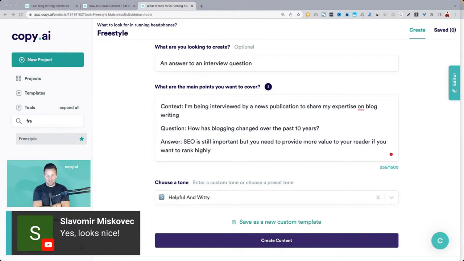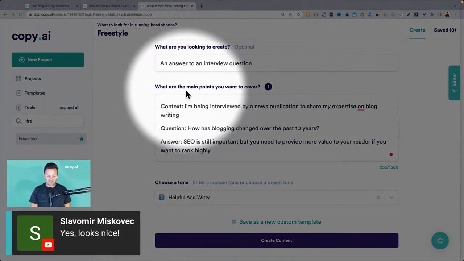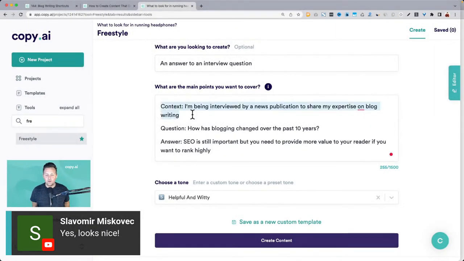That was super effective. So this same strategy applies to anything you're trying to do. If you can give the AI enough context and even tell it things like, I'm being interviewed, that will give it some really good context. It can actually understand the situation. So if you're writing an email, you could say, I'm writing an email to a potential client who was interested and had some questions about whatever, or they're not quite convinced that this is for them. You could give that kind of information to the AI and then have it write something beautifully crafted and will get you like 90% of the way done in just a few clicks.